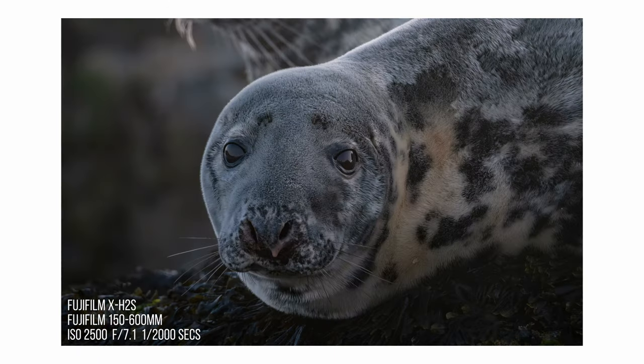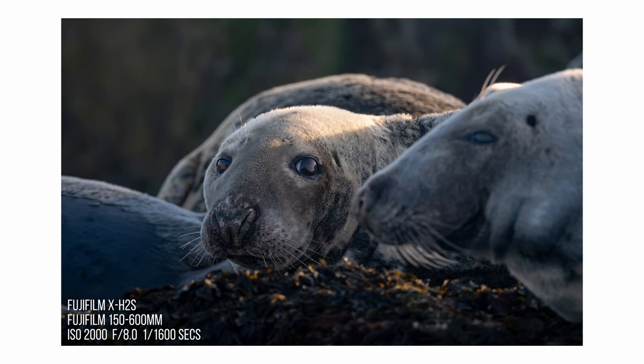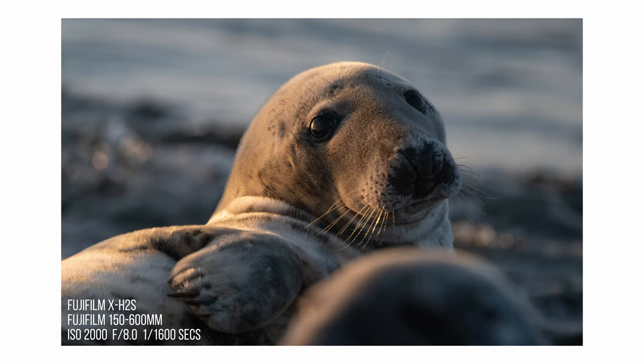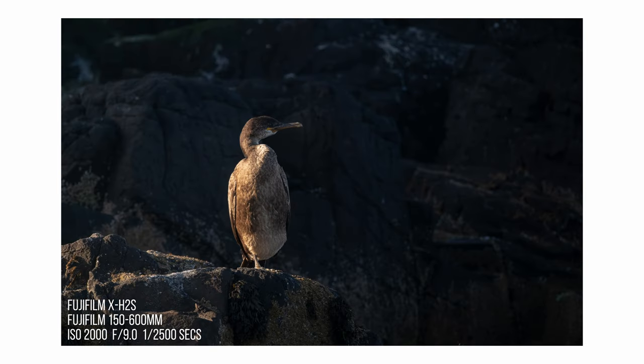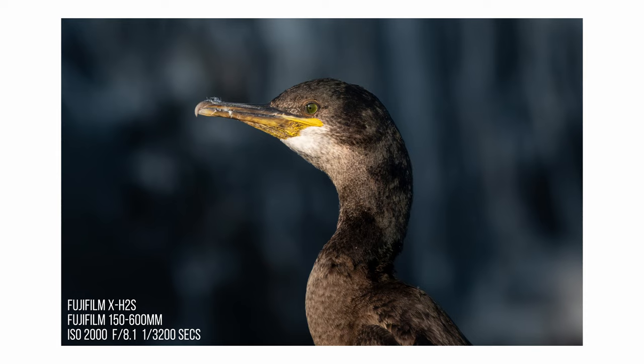The next point to discuss is autofocus. With the X-T5 and the X-H2S, you can do animal tracking along with continuous, single, and manual focus. I shot a lot in autofocus, using tracking and animal eye focus, and they both worked great. Back in December when I borrowed this lens, I really struggled with the tracking — I think it was just so dark and gloomy. I think the limitation for the focus is in dark or high-contrast areas where it can get confused and waver.